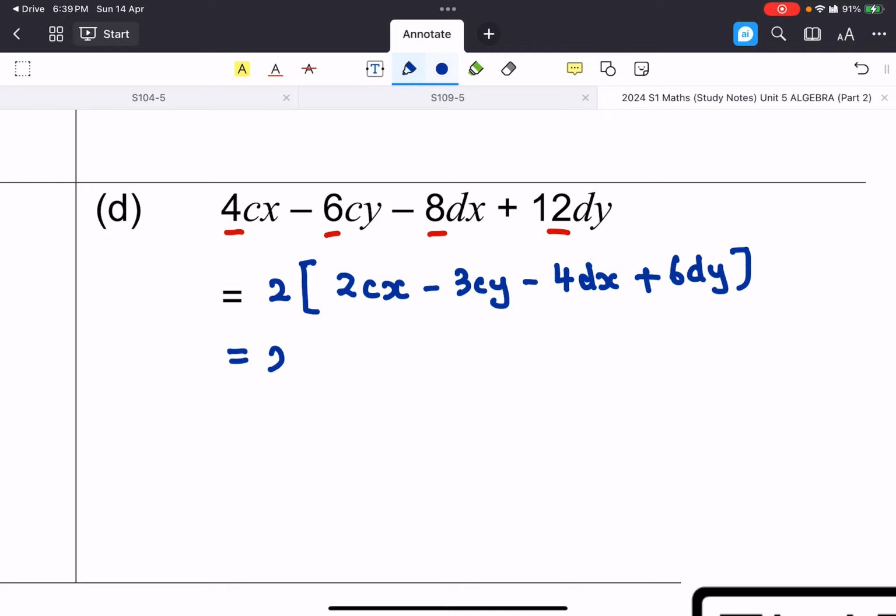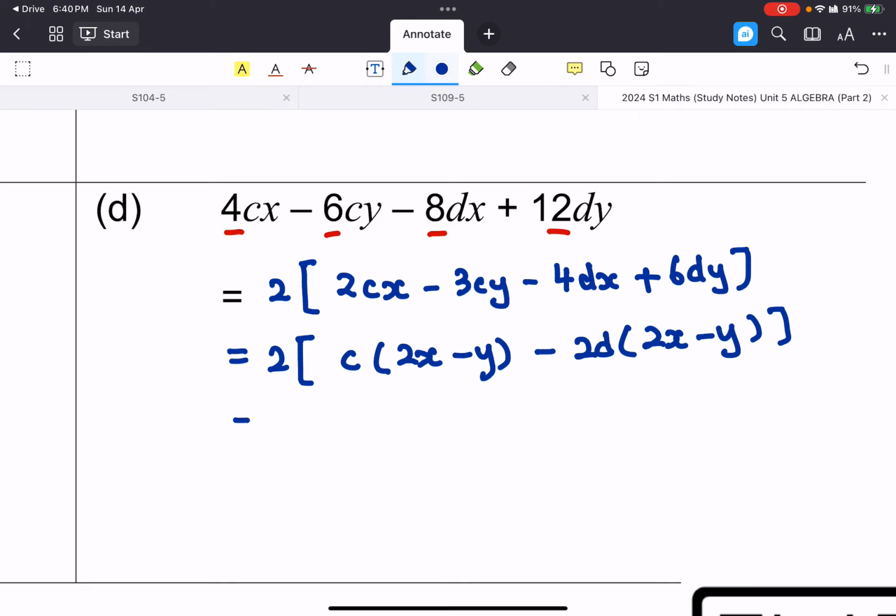So again, the same process, right? If you look at this, I can say, okay, I could extract out the c, I will get 2x minus y. And then over here, again, I can extract out the negative 2d, and I will get 2x minus y. So at this stage, I can extract out the 2x minus y and put it with the 2 that's already been extracted, which is fine, right? And I end up with c minus 2d. And that is where we factorize completely. We have to do it completely to get the full credit. Okay? So with this, I hope you gain a good understanding.